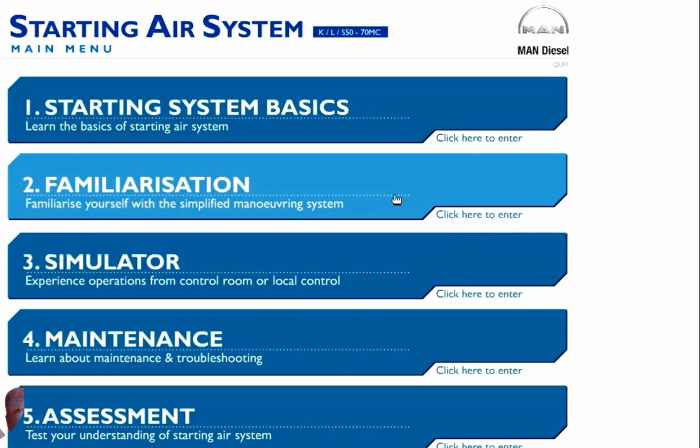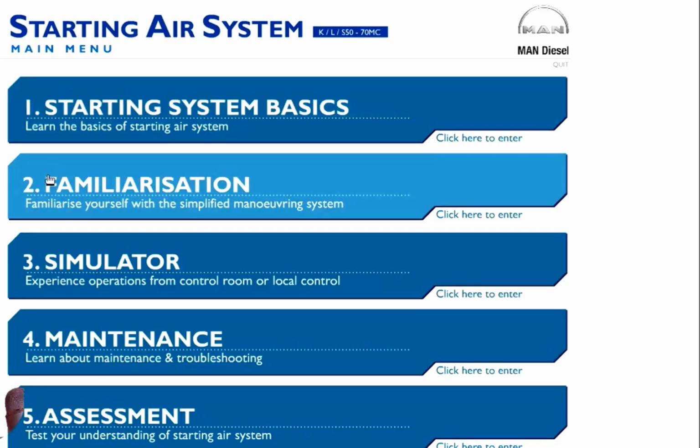Today we will talk about the start air system for KLS50 to 70 MC engines. And this program I have found from my colleagues on board the ship. I try to take some programs if they like to share, and this program was developed by Singapore Maritime Academy, and here also we have a sign of MAN Diesel.